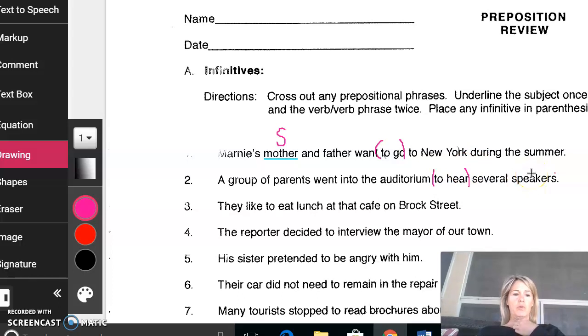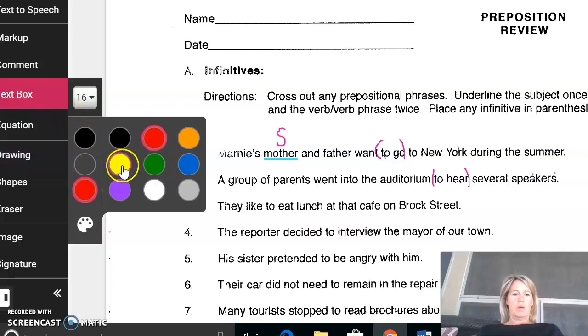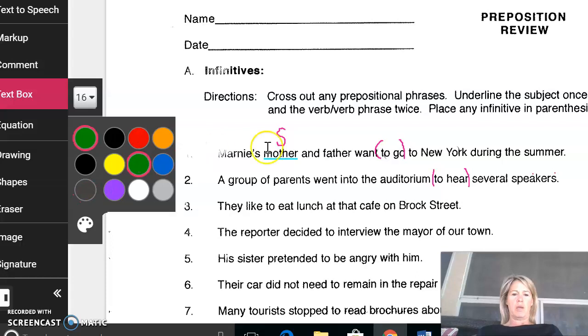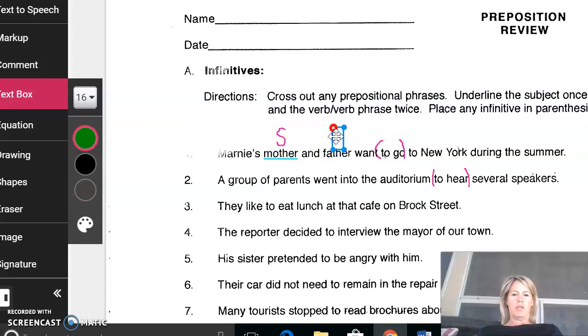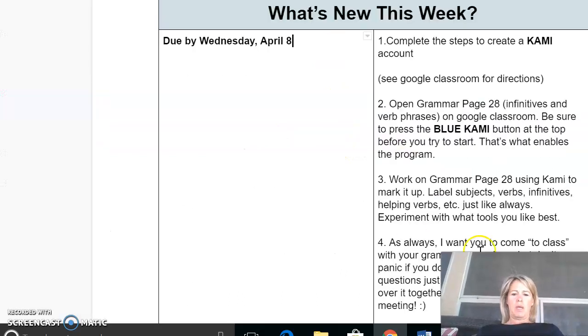So what I want for you to do is go through and take your time and truly play with all of this. Another feature, by the way, is text box. If you get on text box and click that, again, whatever color you want, let's go green this time, you can go over the top of the little thing you want to mark up, and then you can actually use your computer's keypad and put like an S or a V using that too. So all sorts of different options. I want you to take some time and work with this. Okay, so that is the grammar page and Kami.